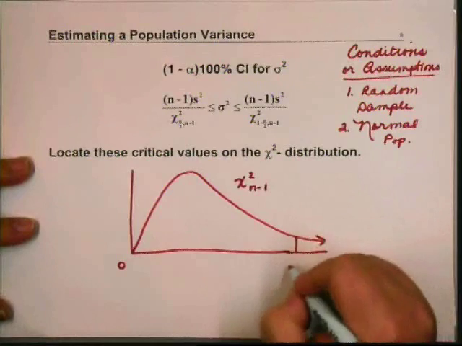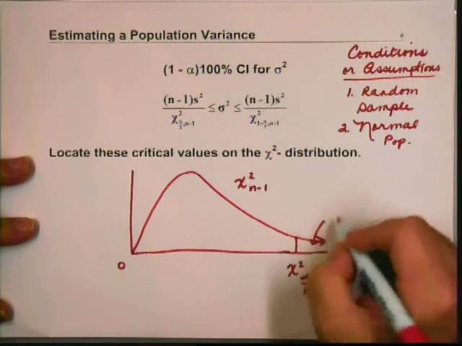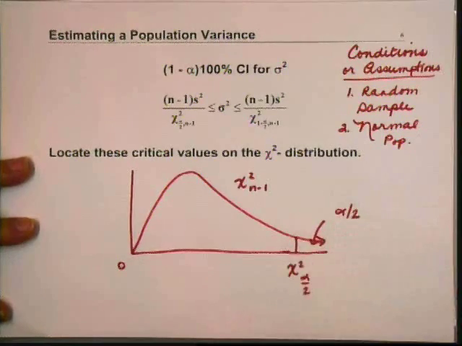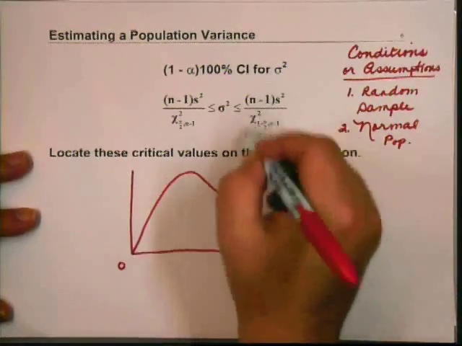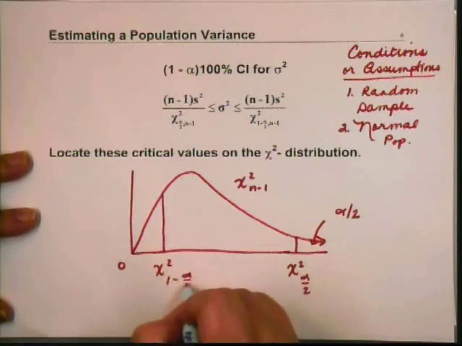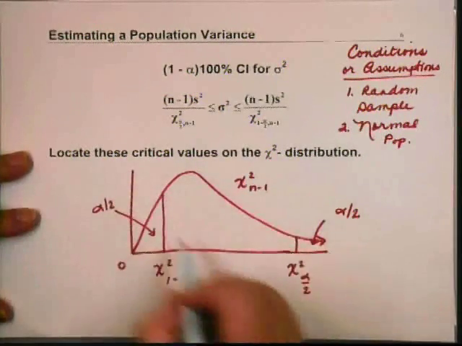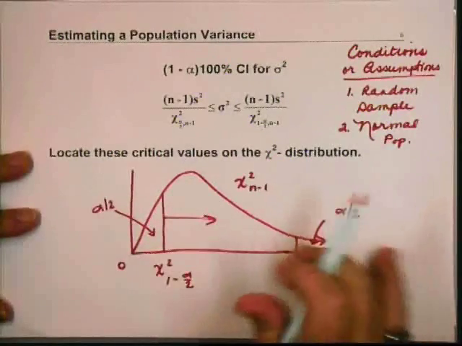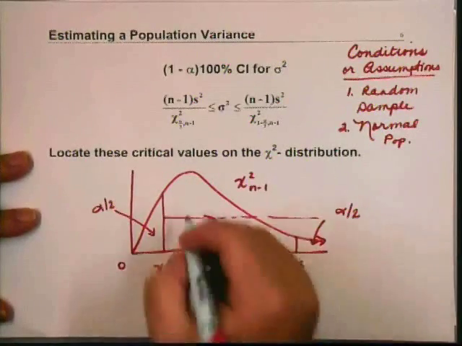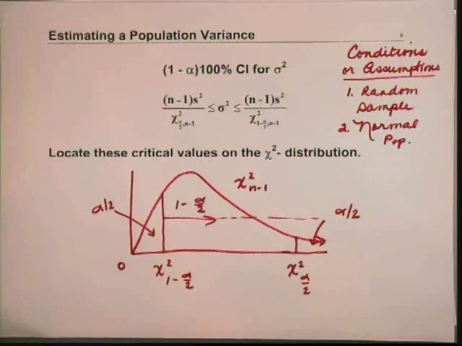So when we look at chi-square, alpha over 2 is over here, and that determines a right-hand area of alpha over 2. This one, chi-square 1 minus alpha over 2, that says that this left area is alpha over 2, and the area to the right, all the way and past this, keep going, is 1 minus alpha over 2. Okay? So don't let the subscripts goof you up. It's always right-hand area. Okay?